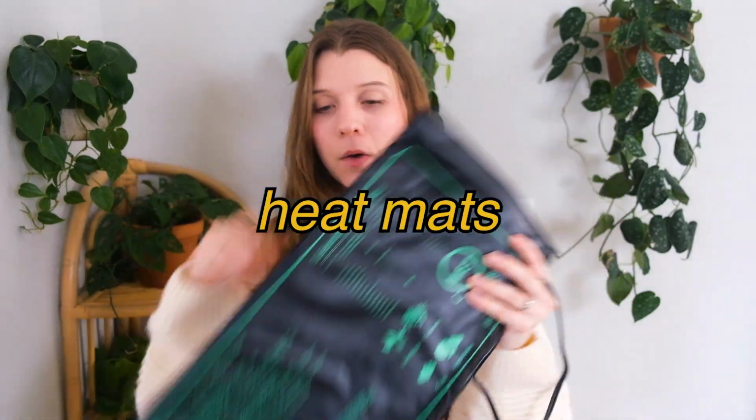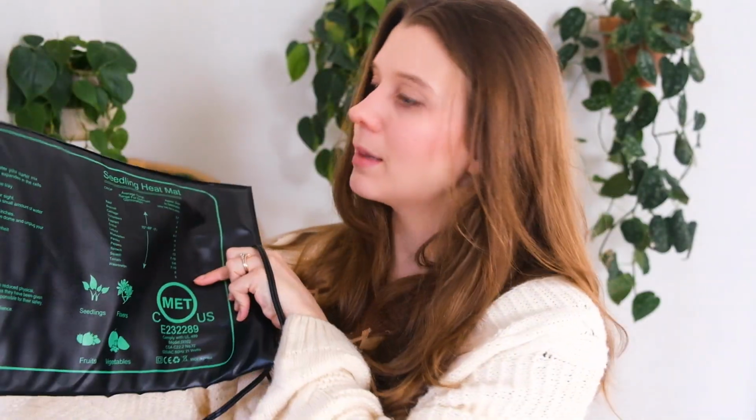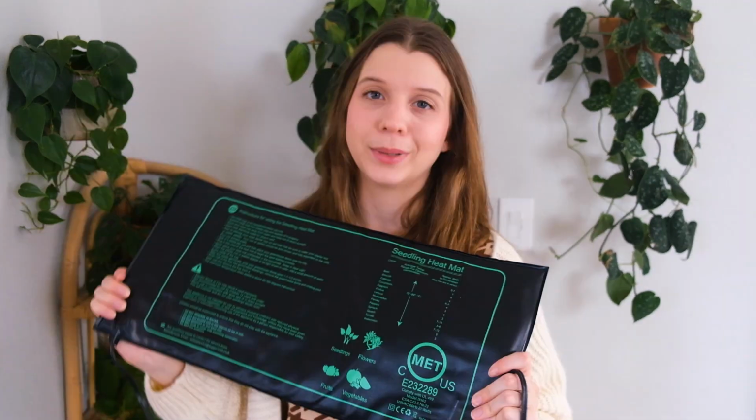Okay, and then the last thing I just want to mention really fast, I finally decided to get heat mats. So I got a pack of 2 off Amazon for pretty cheap. I honestly don't feel like the brand matters that much. I got whatever this is, I know there's also, I think this is a knockoff of the Vivosun ones because I think those ones are more expensive, but they seem pretty much the exact same to me. I just use these underneath my prop boxes because my propagation boxes are up in the attic and it's a finished attic, so technically it gets heat, but the heat does not really reach up there that well. So obviously when it's really cold outside, it gets pretty cold in that room, down to like 55 degrees or so, which is not ideal for propagations.